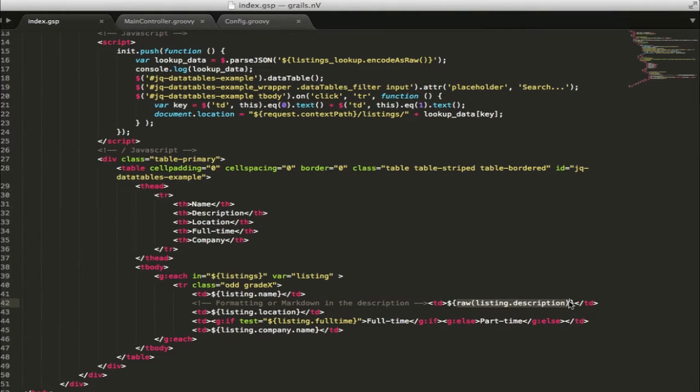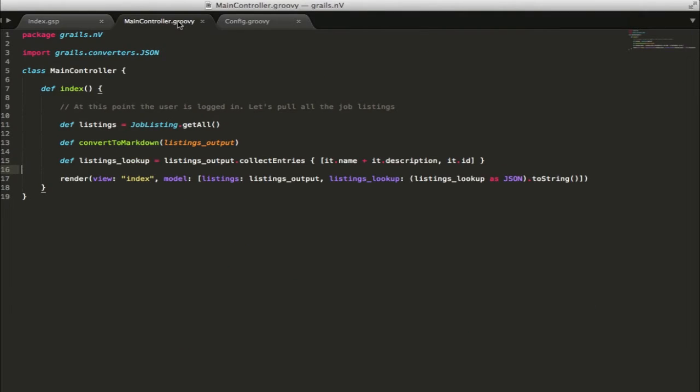Unfortunately, this opens up a problem. If we go back to our controller, we'll notice that the controller does not convert the HTML from the database into an escaped form before it converts it to Markdown. It simply converts it to Markdown straight out of the database. So if there were already HTML tags in the code pulled from the database, we'd be able to inject it onto the page. This causes XSS.